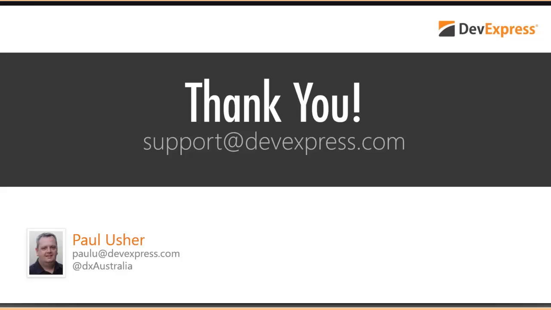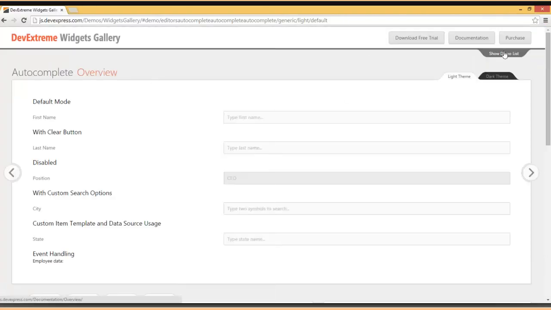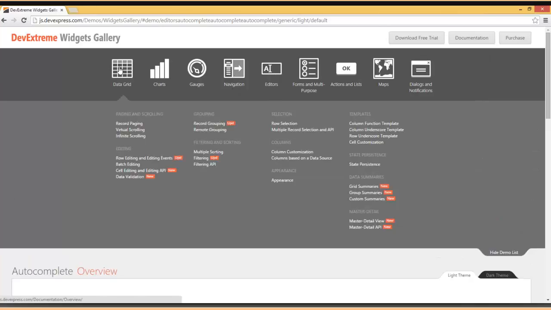When will the demos of the updates be shown live on js.devexpress.com? Paul was actually using the live demos, so they're up right now. That means we're about to release this thing, so stay tuned. In fact, they're answering the questions faster in the background than I can actually say them. So all of the demos that are on here right now are the latest 14.2 demos. You'll see we've got the filtering updates, we've got the data validation updates. They're all live. So give it a couple more minutes. Well, not even that. I think we're caught up with all the questions.